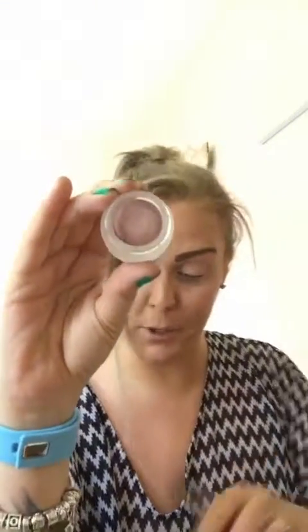I bought a new Splurge cream shadow the other day in a pink colour. I'm going to use that today with it being summer. I want to create a summery look. I don't want to go in with all the dark black smoky eyes just yet, especially when it's as warm as it has been. Okay, that's the cream shadow, the Splurge. I'm just going to take one of these brushes and just pop some on there. It does go quite far, and you can build them up.